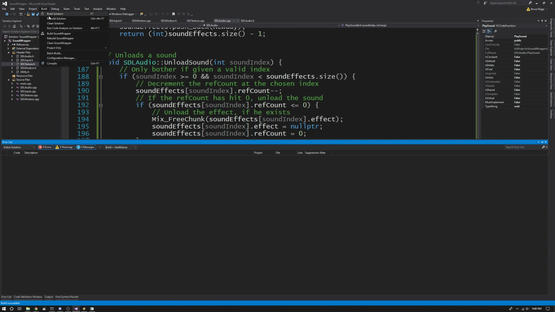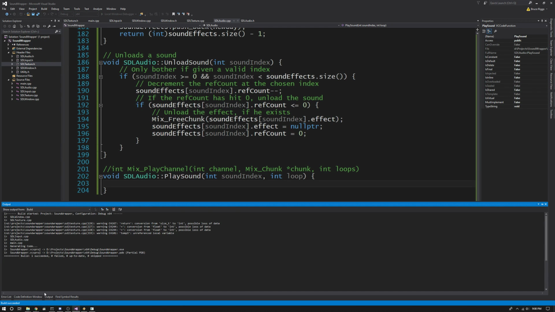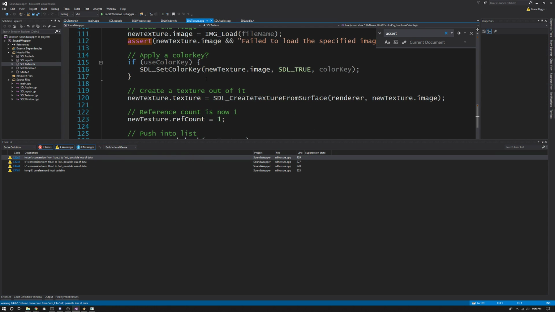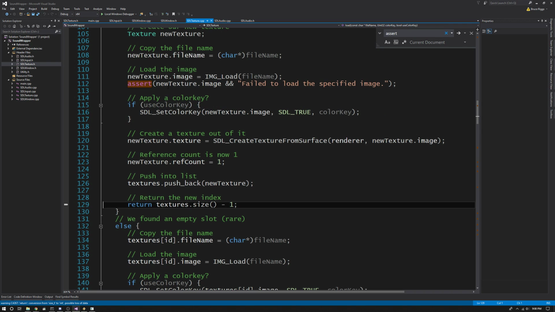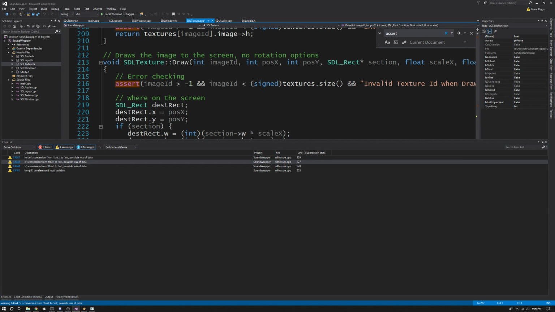Here. Clean. Now tell me how many warnings I got. See, I see like 4 of them now. Size T to int again. What? Oh, they're here, yeah. Once again, you got me there. What's the other one? Float to int.